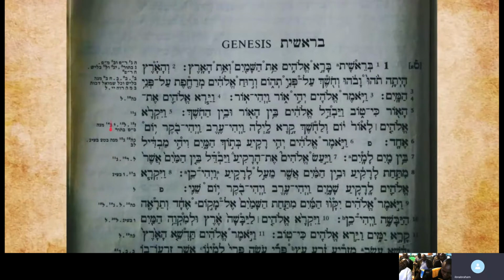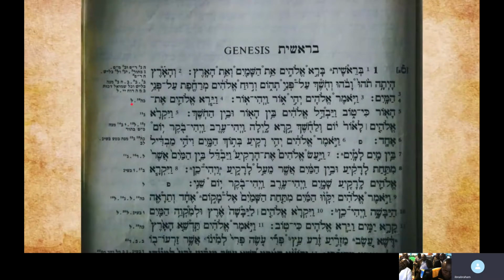So these little things along the side, like this little letter here, lamed, means leet. It means it occurs only once. So we look for this yehi or, that phrase occurs only once. Sometimes these notes refer to other things as well. But in this, see this kaf hey, and it has the number 10, or this vav beit up here and has the number 2. That's referring to the bottom of the page, the Masra finalis.